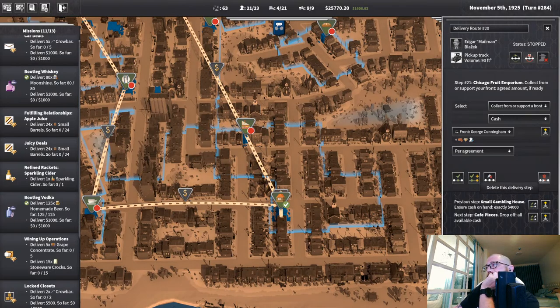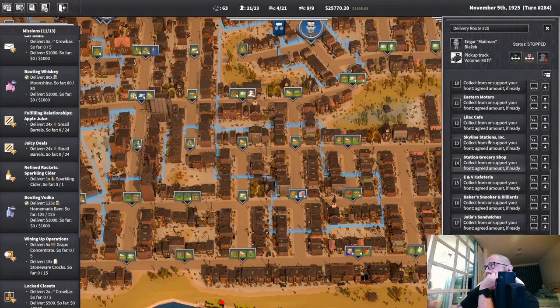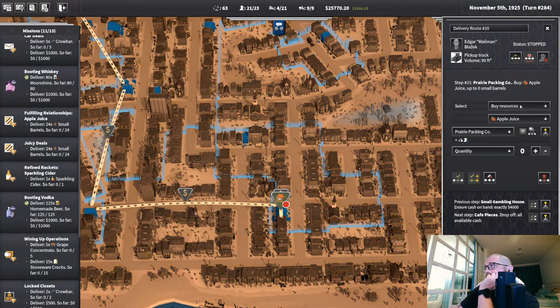Annie Snack Spot? Okay, let's delete it. Fruit Emporium, Annie Snack Spot is not on the route at all. So that's what we want. Let's do it manually, just to ensure that I don't make a mistake.